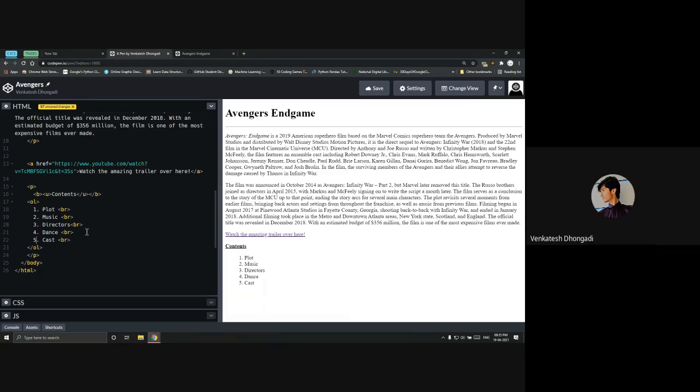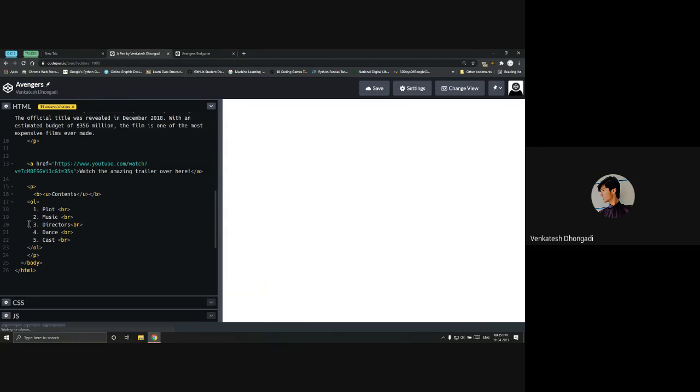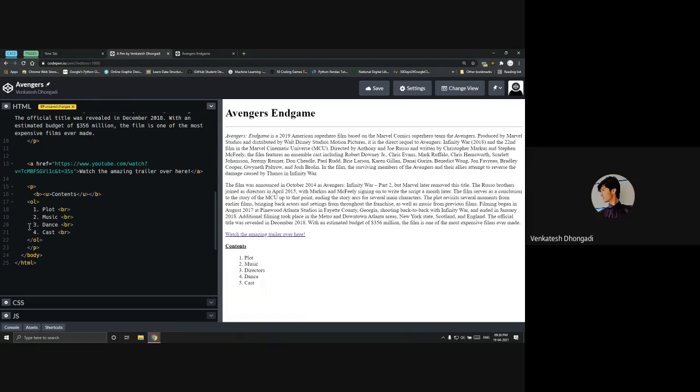Understanding? Just now I added 3, so I had to change this. Before, how it was? It was 3, 4. I add it, we have two 3s now. So this has to become 4 and this has to become 5. Correct? So this is very small, so it is doable. Fine. But what if you have a list of 100 items, 50 items? And if you want to change something at number 2 or number 3, you have to change all the 47 numbers. It is very tedious, too hectic, and is donkey work. So that is why we do not prefer doing this.